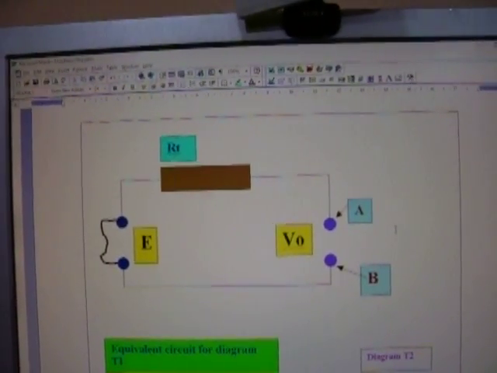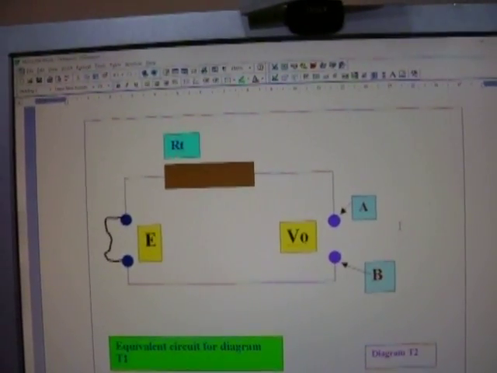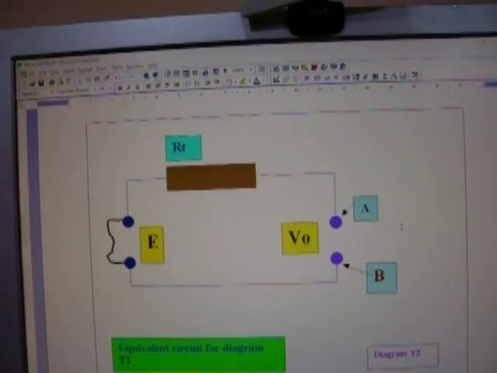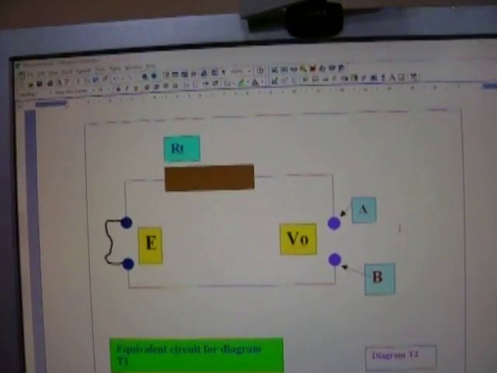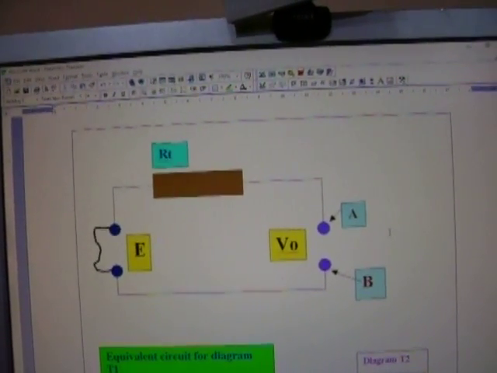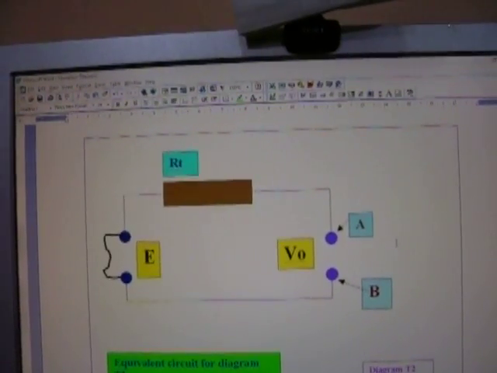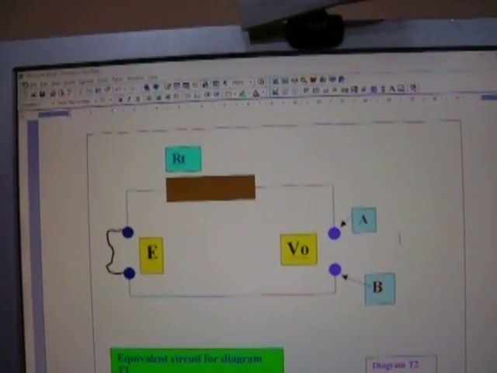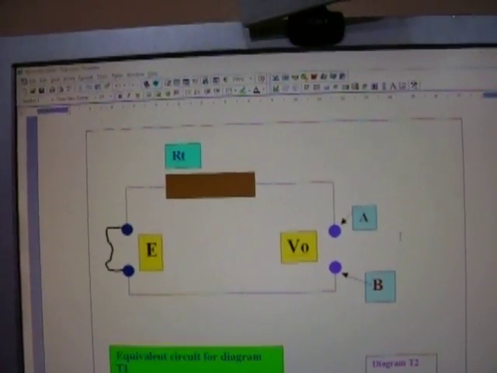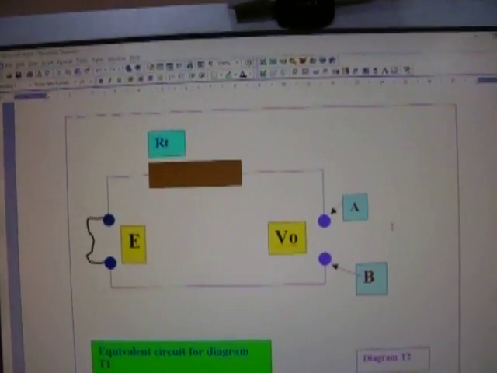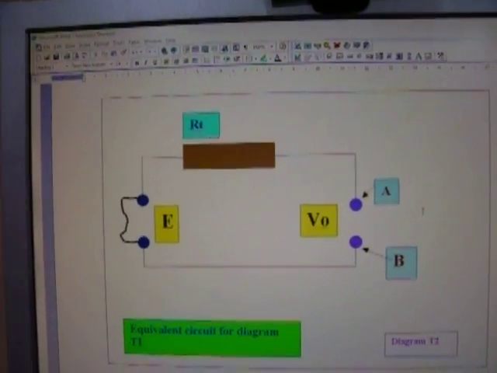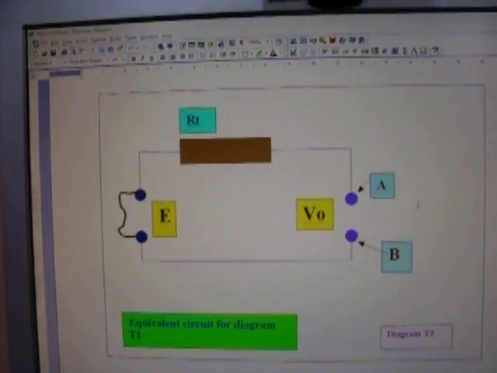Thereby, this indicates the parallel resistors calculated, added to R2. Okay, now you will see how that is done as we go on further, but I thought that it was appropriate to show you the results in regards to the equivalent circuit for T1.